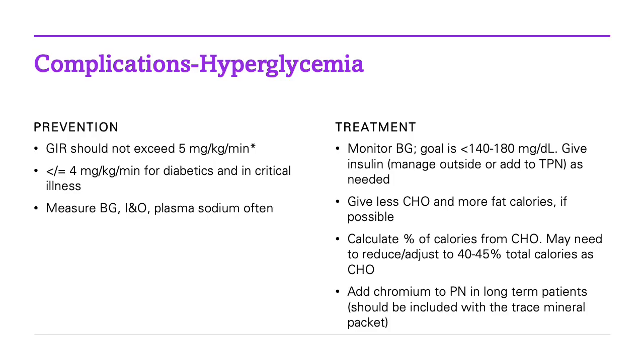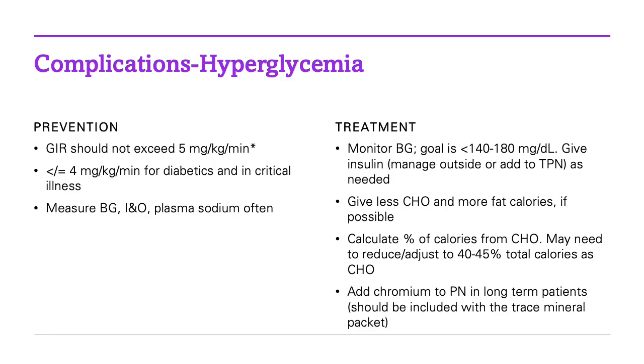As a final check of nutrients, make sure that you're calculating the percentage of each macronutrient for calories. In many patients, you can still push the GIR to 5, and you can be administering 55% carbohydrates. So look deeper into the PN prescription, calculate the percentage of calories. Carbohydrates really should not exceed 50% of calories in most situations, especially if your patient is diabetic, on a ventilator, or critically ill. Otherwise try to stay between 40 and 50% carbohydrates of total calories.